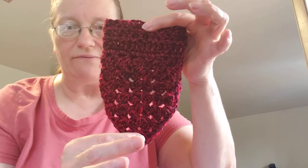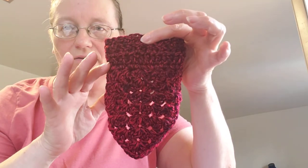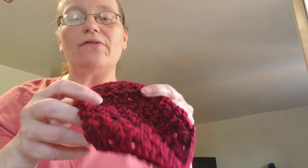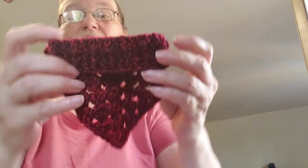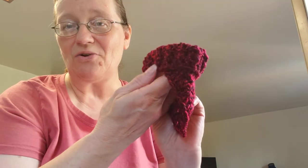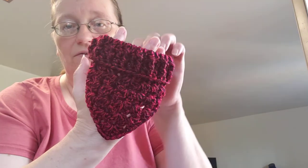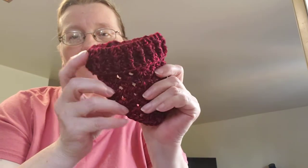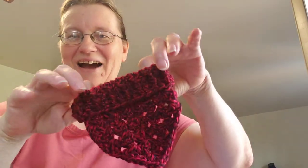It came out perfect and it's all sewn together. I did seven rows of Crystal's bandana cowl pattern - I'll link that below. I did one row of single crochet, then two rows of ribbing, and one row of single crochet again. Then you just sew that first row of singles together. If you want to know exactly how I did it, message me. You just slide it right over their neck and boom - they have a little cowl. I did it in a Stitch Studio Sampler in black and red.